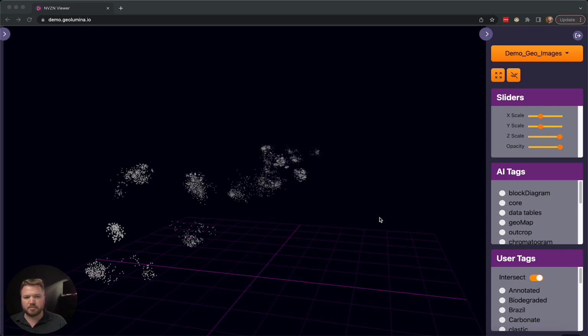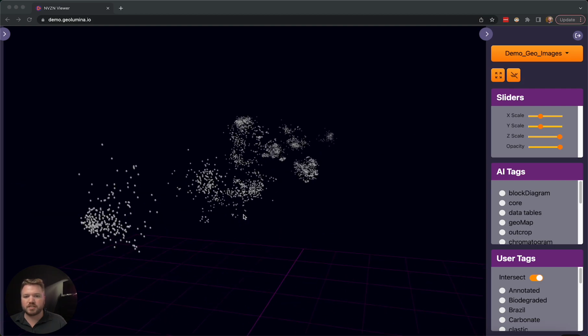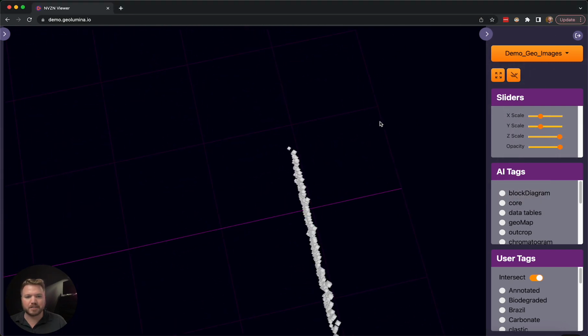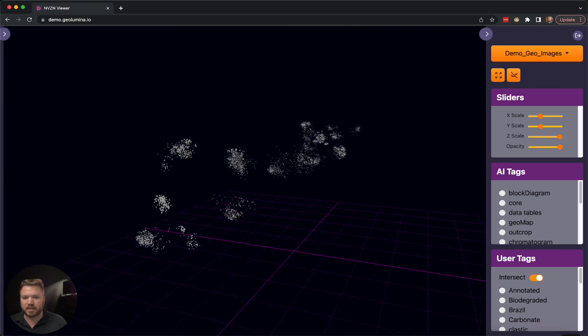One piece that I'd like to mention is that there are two special buttons up here at the top. The first one is these four arrows here, and that resets the view. So sometimes if you get kind of deep in here, you can get lost. And just resetting the view will take you back to this original oblique view where everything started.